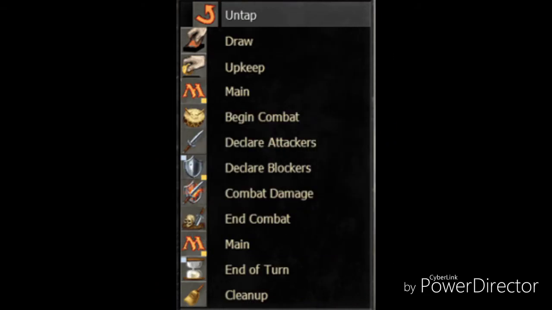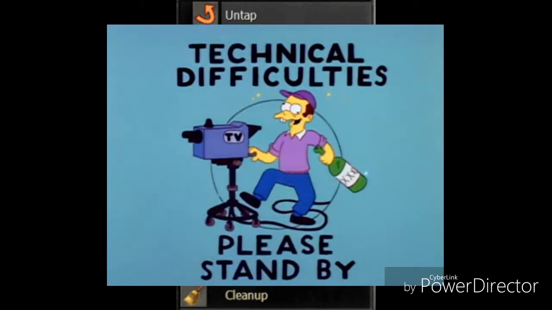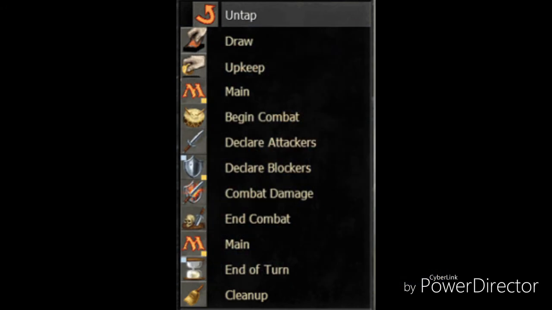Alright, so here are the 12 individual steps that your turn consists of. You're looking at this right now, and this is probably a little overwhelming. So what we're going to do is look at this, just label what they are, and then simplify it just a bit. So stick with me. Starting out, what's important is that you get in the habit of doing certain things at the beginning of your turn. You always want to untap all of your cards, which will make more sense as we explain this. You'll want to untap all of your cards, draw a card, and then if you have anything that says at the beginning of your upkeep in play, you'll go through that motion.